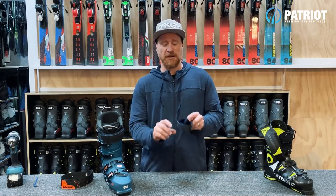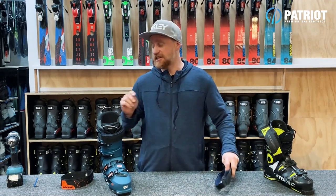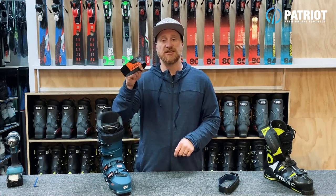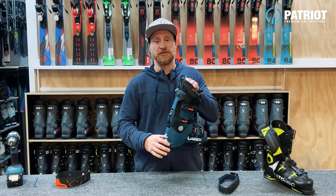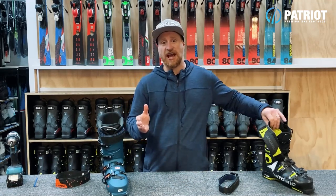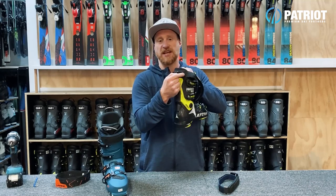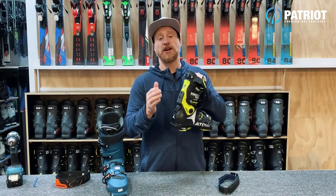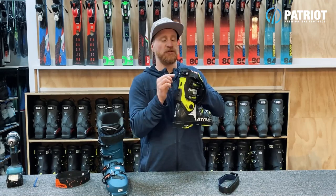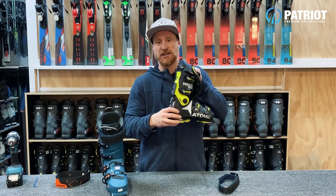To install the TruStraps, the mounting point is directly on the back. It is usually as simple as removing your existing power strap and fixing your new one to the same position. Now it may be the case that your boots are slightly different and you may see a slightly offset mounting position — this is generally still fine. What I recommend is to install to the outer edge of the boot so your cam buckle still remains in a good place.